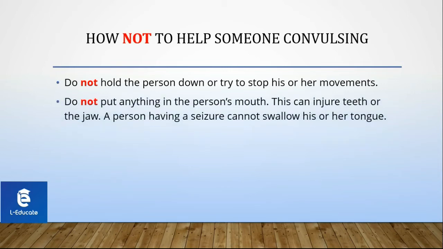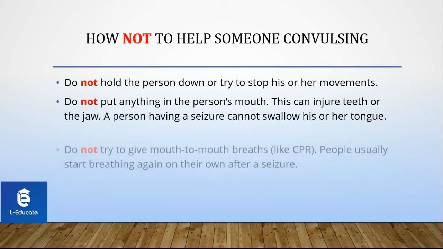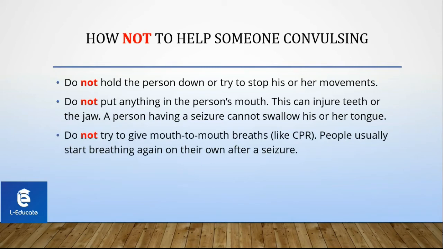Secondly, do not put anything in the person's mouth. This can injure the teeth and the gum, and a person having a seizure cannot swallow his or her tongue. So allow these people to have their seizure in peace. What you are allowed to do is to support their head with something soft, a soft cloth, such that they will not be hitting their head directly on the floor. Then next, you do not try to give any mouth-to-mouth breath.